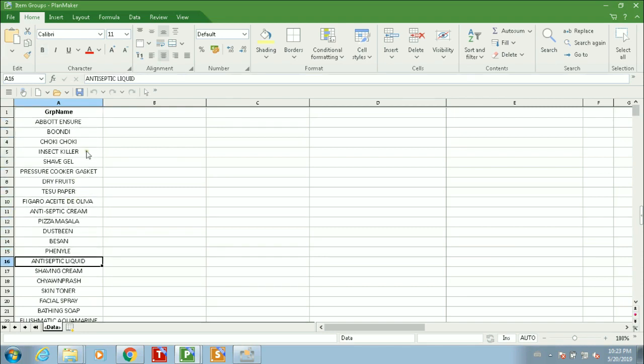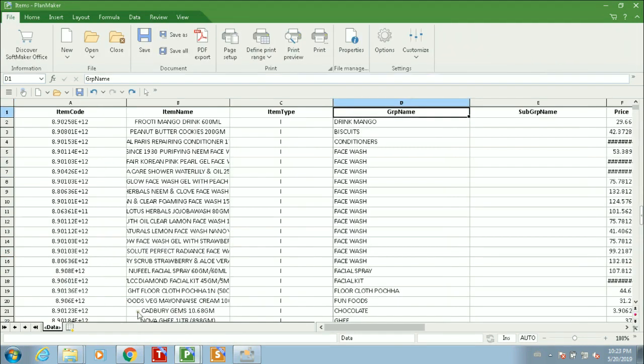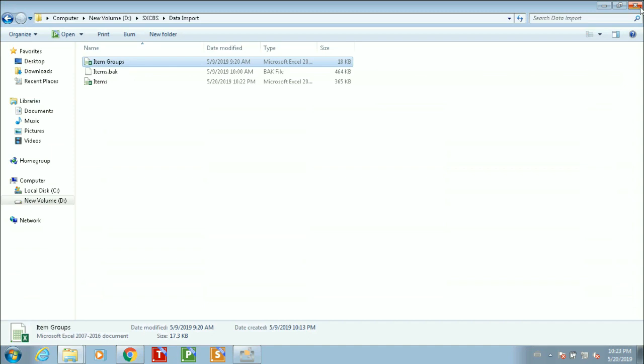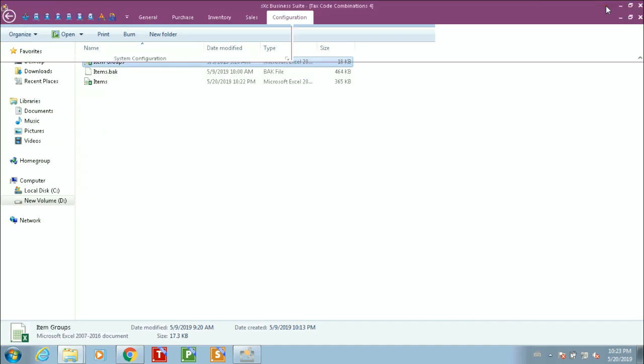One thing you might notice is that the data sheet is called data in this, and similarly if we go to the items, there also this sheet name is data. So it's better that we use the same sheet, the template that we get from SXC Business Suite, because otherwise we might forget to rename the data sheet as data if we are trying to make a fresh Excel sheet. We just have to remember that. So once we have these files ready, let's proceed and see how we can actually import this.